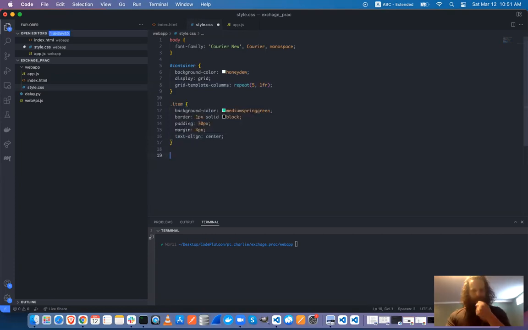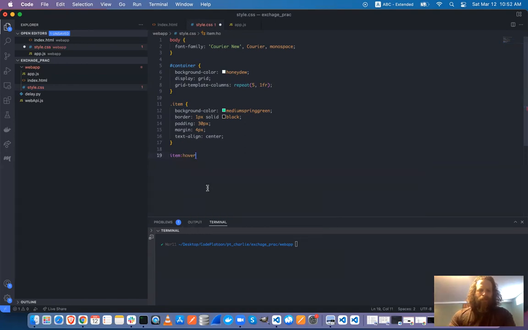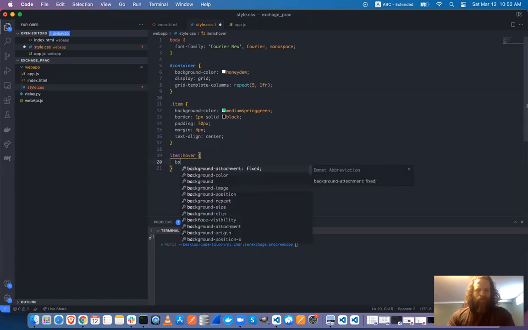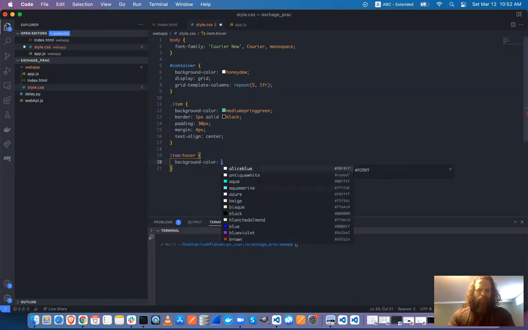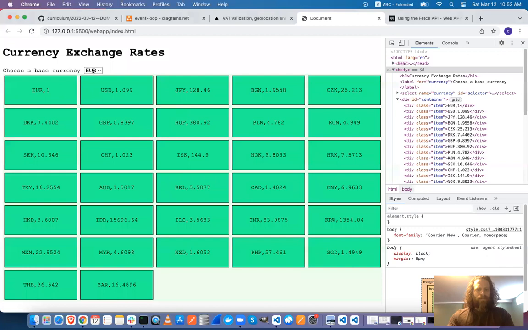I'm going to use a CSS pseudo class. So item hover. When I hover, I'm going to change the background color.